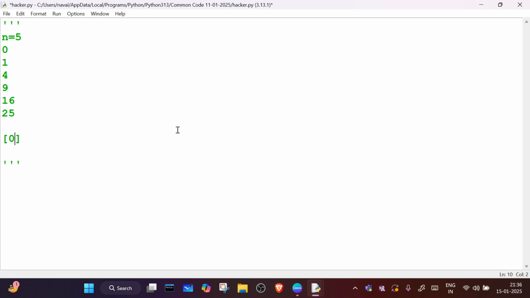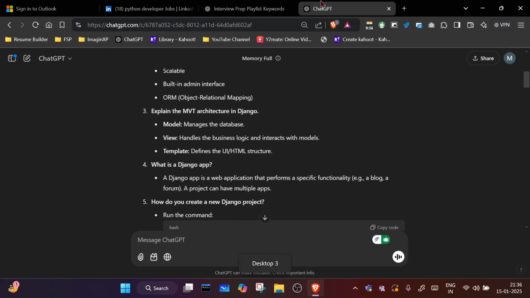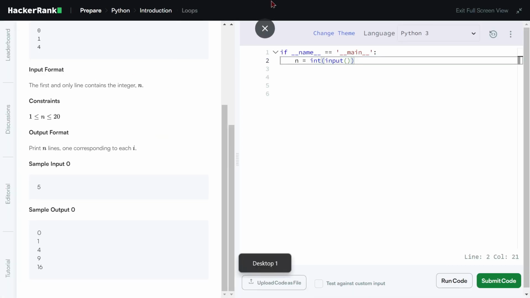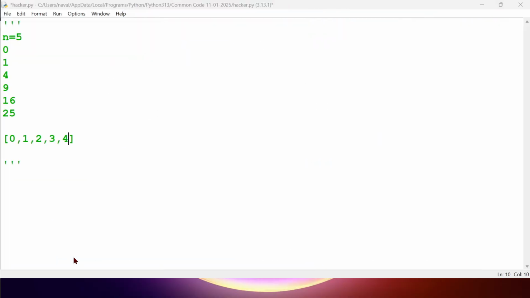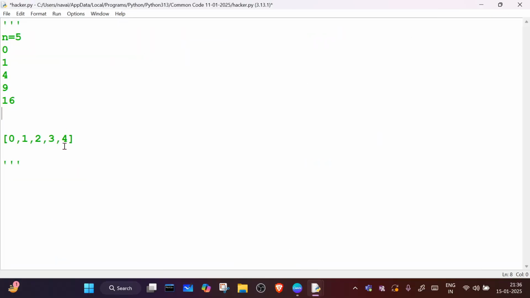Be attentive. So we have 0, 1, 2, 3, 4, and we have 16, up to 16 it is printing, not 25.